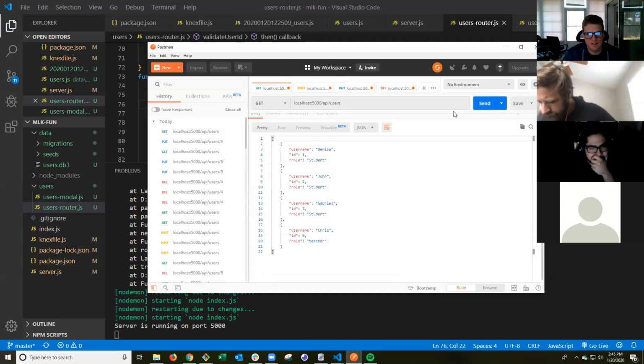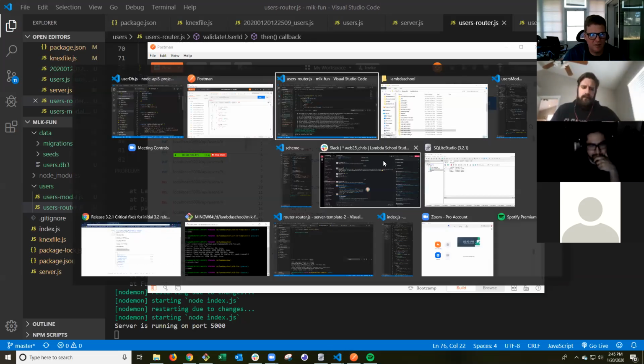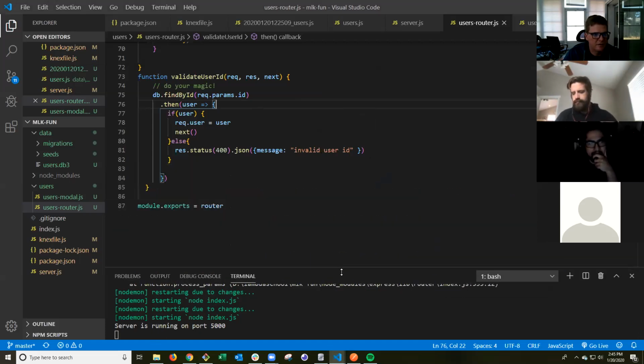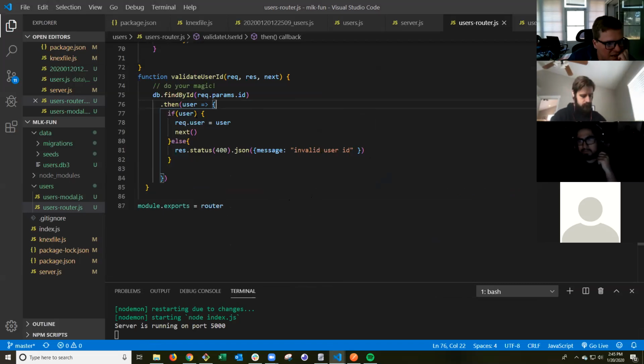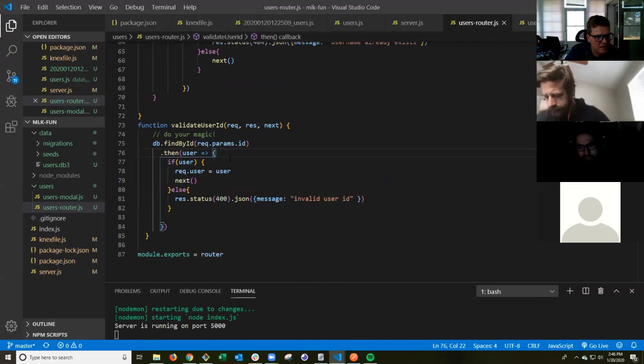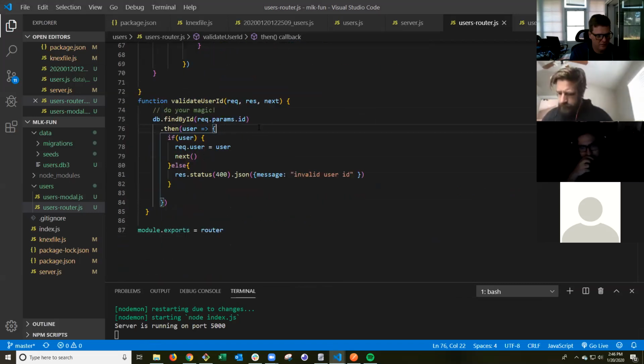All right, let's go see why that happened. I gave it a successful user ID, but something happened to where it's not passing, and didn't throw an error either. So let's have a look at our validate user ID. I get the same thing too, 0 for the response and nothing changed. Okay, well, it's passing, it is going to next. So the only thing I can think of is that our response.then user is not correct. So let's see what user looks like.